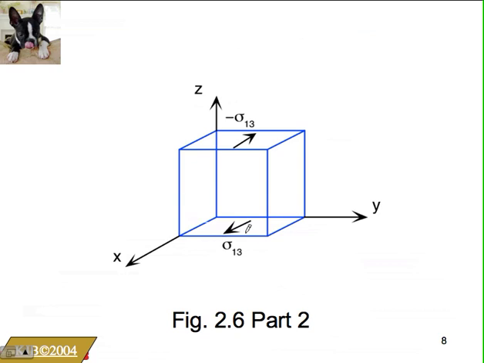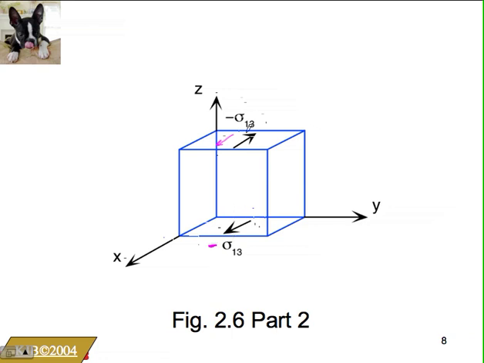This is sigma 1, 3. You'll notice it's pointing in the x direction on the face perpendicular to 3. This says minus sigma 1, 3. The question is, which one of these is right? Is this the negative of sigma 1, 3? Or is this sigma 1, 3? Well, this should be acting up here. This is a couple, right? So something has to be changed to make this right. So this arrow would be positive, so this must be negative, so this one also must be negative.